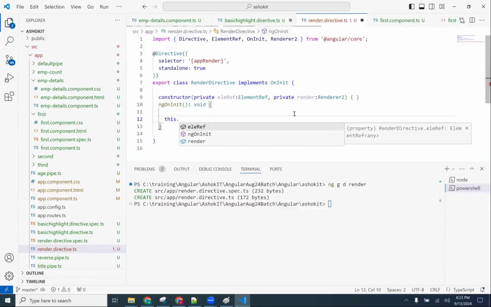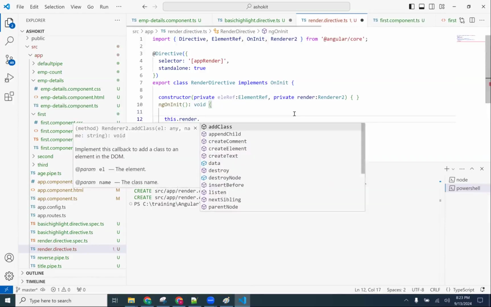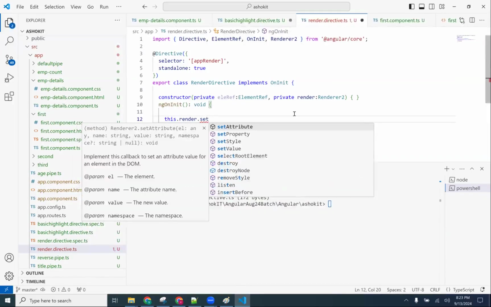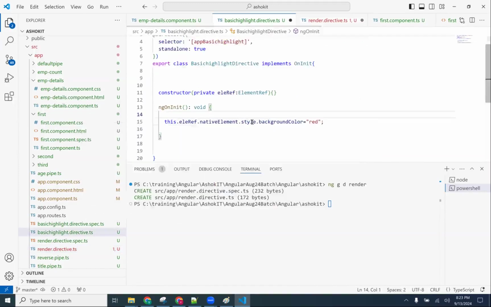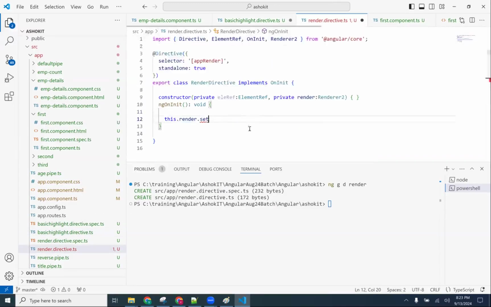This dot render dot. Here I can have set style. You're able to see that? There is a property given, set style. Here I wrote directly, but there is a property given. That is what we call the advanced one.